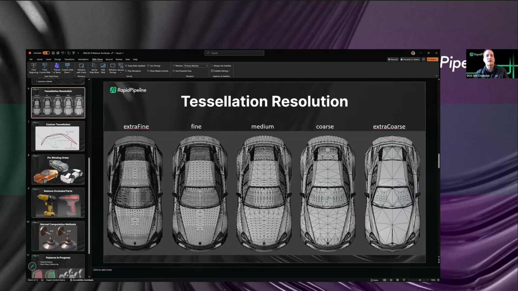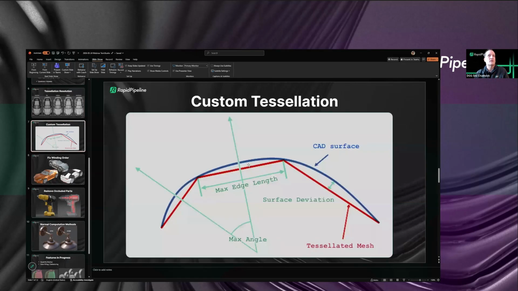If you choose extra coarse, it's going to be chunky. But the CAD data itself, usually it's a parametric surface. So for example, it's going to be basically infinite curvature based on how it was generated. And the tessellation is what turns it into a chunky surface. But if your CAD file just doesn't have any detail, it's just made of boxes, for example, there's really not much you can do in terms of improving that curvature. The source data is messed up. And sometimes CAD data is actually stored as triangulated data too. So you watch out for that.